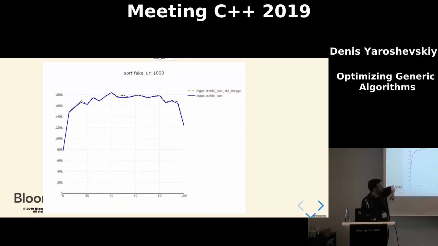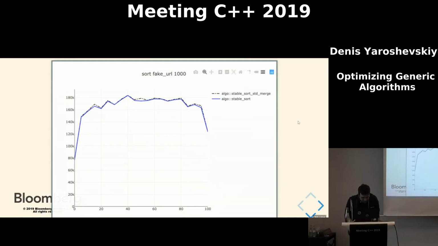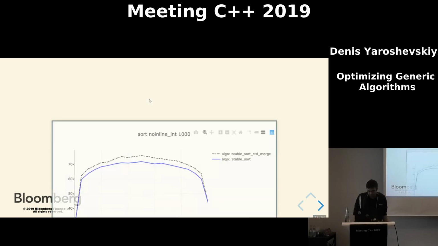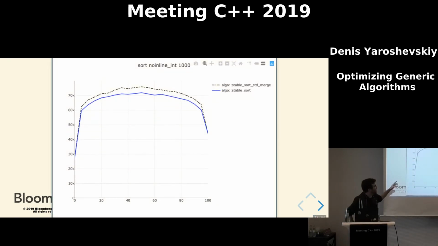Right, so for strings, my fancy optimization with merge didn't do anything. Okay, so for pairs of strings, it's losing. So this is actually where we hit the problem. It's losing not that much, but it's still bad. And for no-inline integers, I'm winning, but by a tiny, tiny margin. All right. So I think this is okay. Integers or small types or primitive types, in my mind, are more important than big types, especially for things like sort, maybe. But can we do something for bigger types?